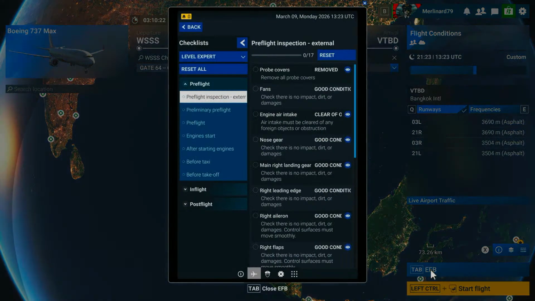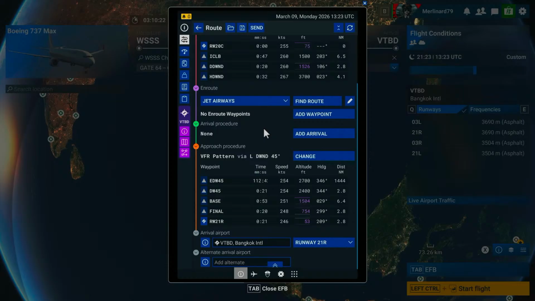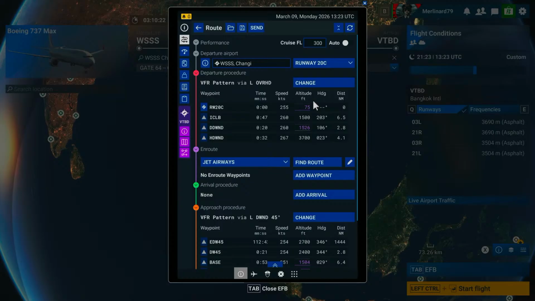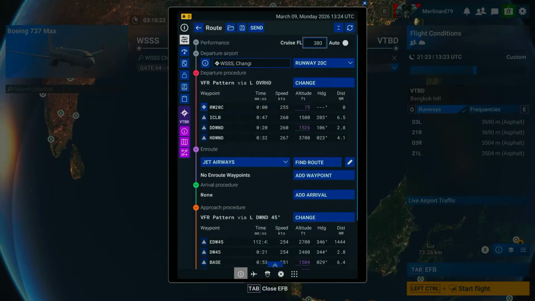Alrighty. So we'll just find a route. So obviously we're going to keep to the same as we did before. So we'll go 38,000, so 380. Find a route. Go through flight brief, sim brief.